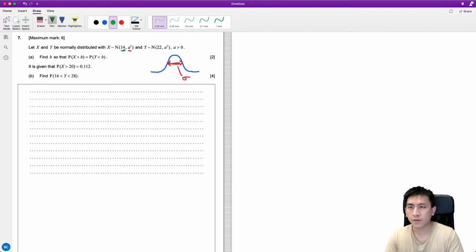And this 14 here, the mean, which is the mu, tells you where the middle of the graph is, right? Because it should be completely symmetrical, and the mu, the mean, tells you where the middle line is, okay? So this is what these 2 parameters do. Then if you think about it, okay, look, now you have x and y, right?